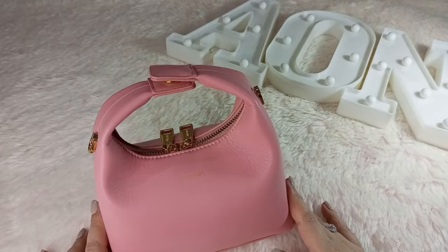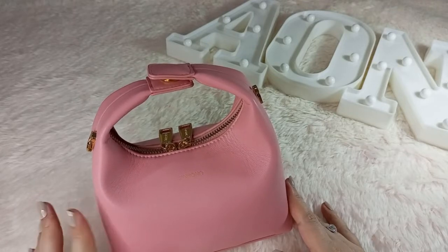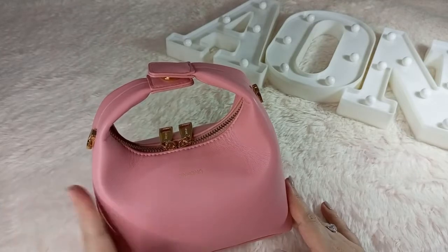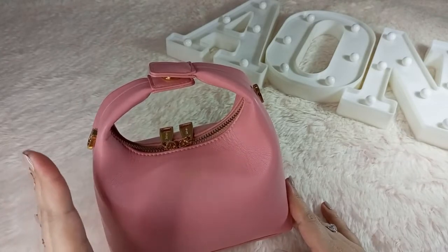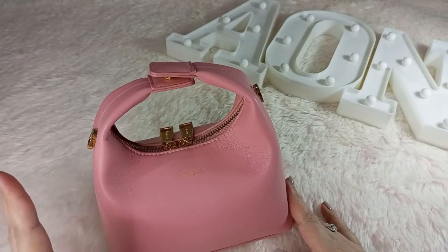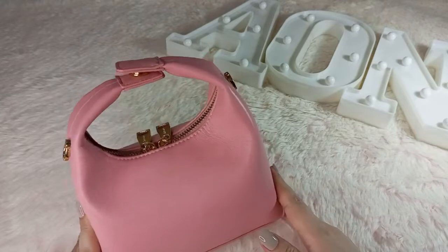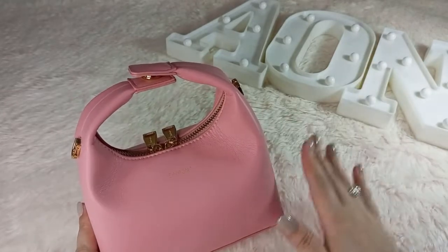SINBONO is a New York-based brand that specializes in high-quality vegan bags. So these are vegan bags, but personally I'm not a vegan, but I would like to try high-quality vegan bags. So I'm so excited to try this bag.